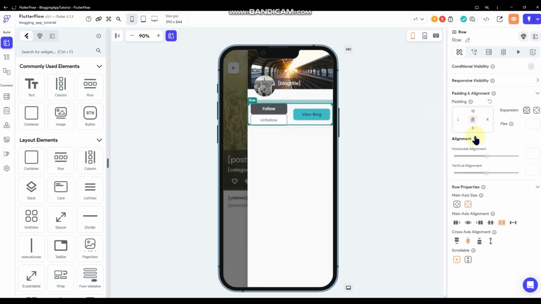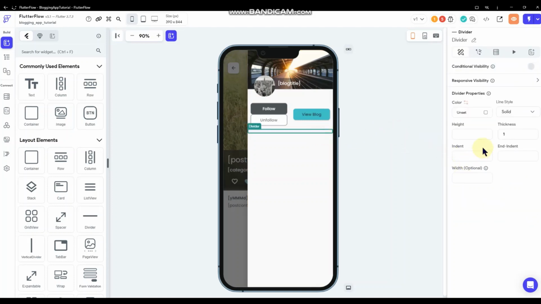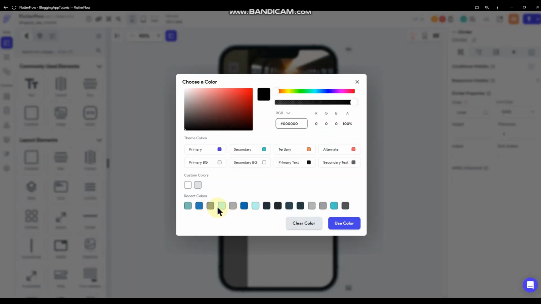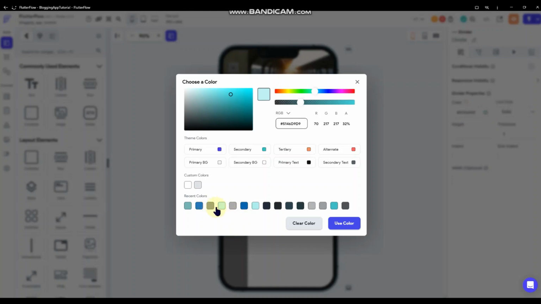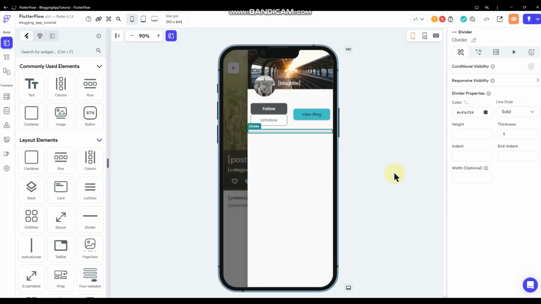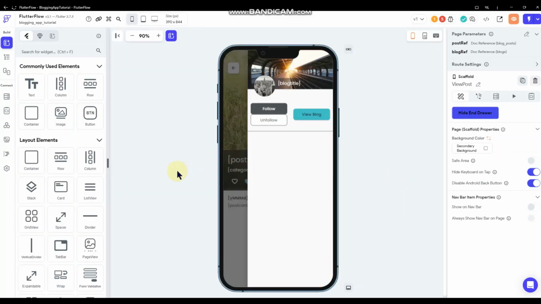put that divider there. Can't really see that. Let's just do gray. And then let's see here.